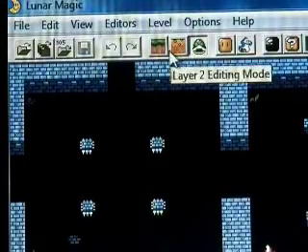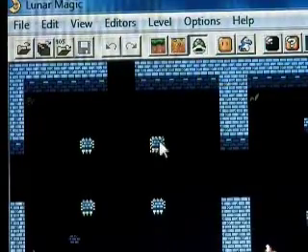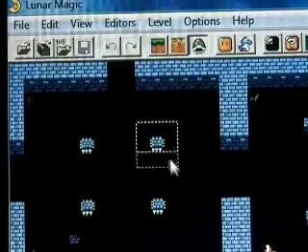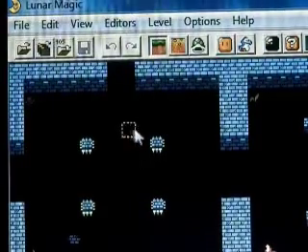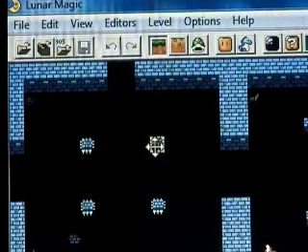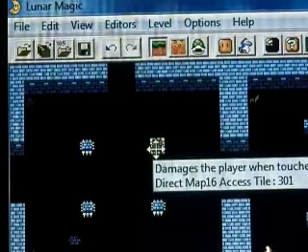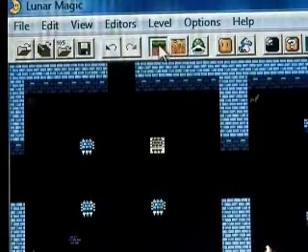For example, if I have the sprite button pressed and I try to move or select this tile, it will not select because I'm in sprite mode. But if I click the terrain button and drag to highlight something, I can then move around this tile. Okay? So, those are the first 3 buttons.